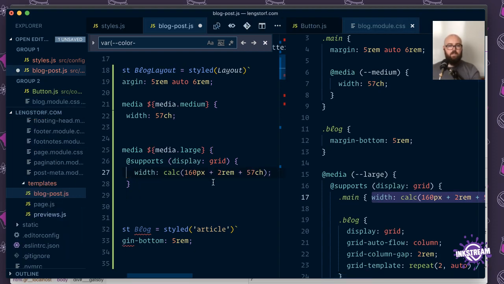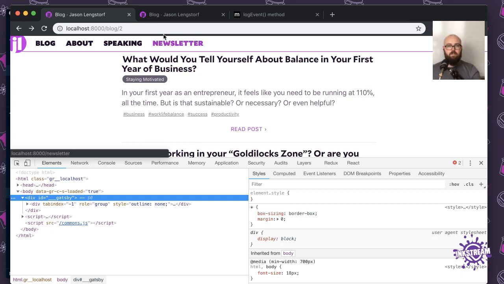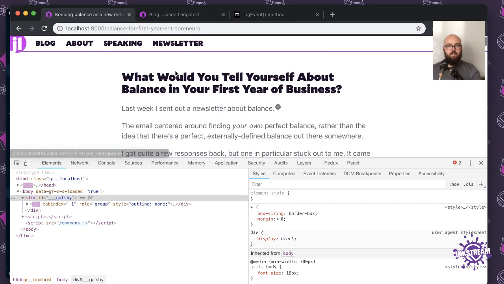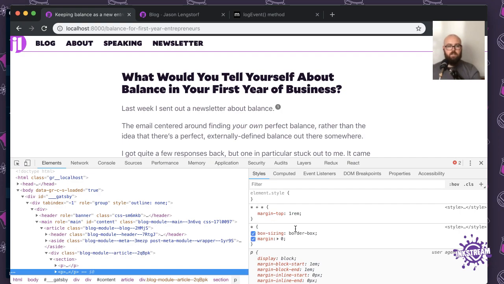And so this is a little goofy, but basically what's happening is this is the width of the sidebar, the meta sidebar. This is the margin between them, and this is the max width that I actually want the content area to be. So this is 57 characters, which is what the CH means.